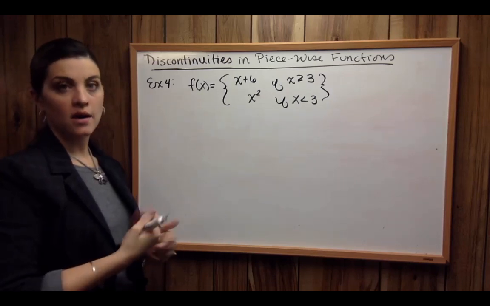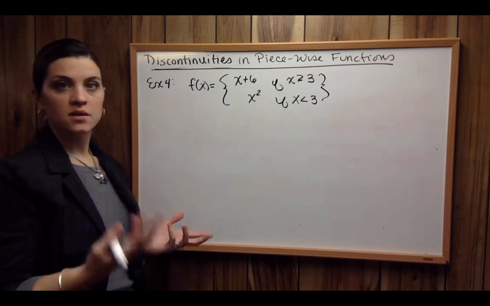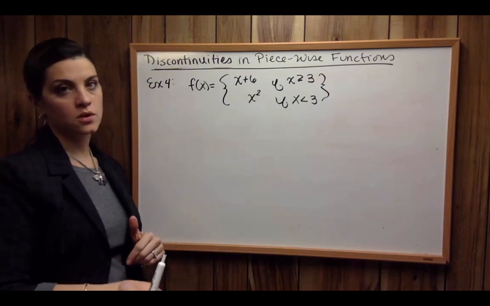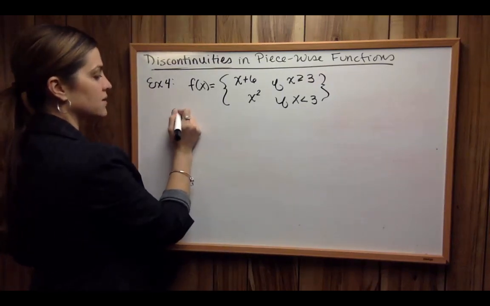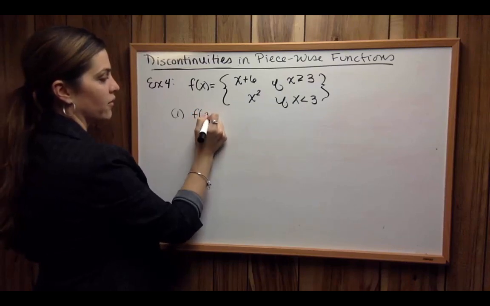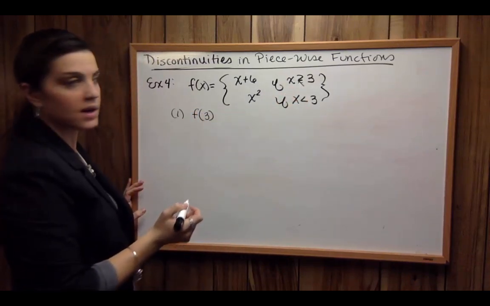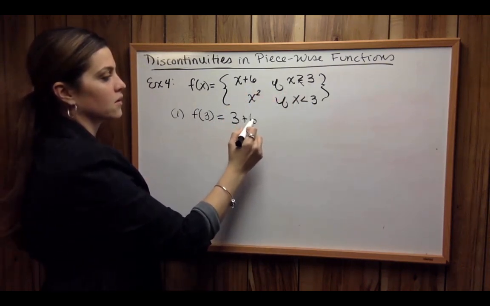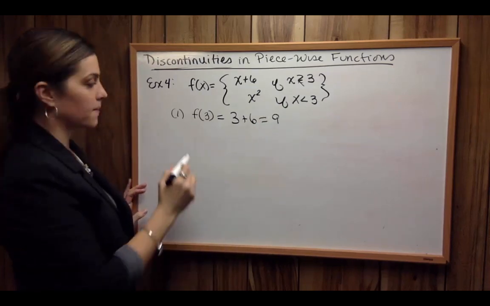You're going to check using the 3 laws of continuity, and if it fails, then you know it's discontinuous at that point. You could either graph it or use the 3 laws. I'm going to use the 3 laws here. The first law says, what is the value at 3? Notice that this piece of the piecewise function has the equal sign, so you plug in 3 here and you get 9. So the value at 3 is 9.